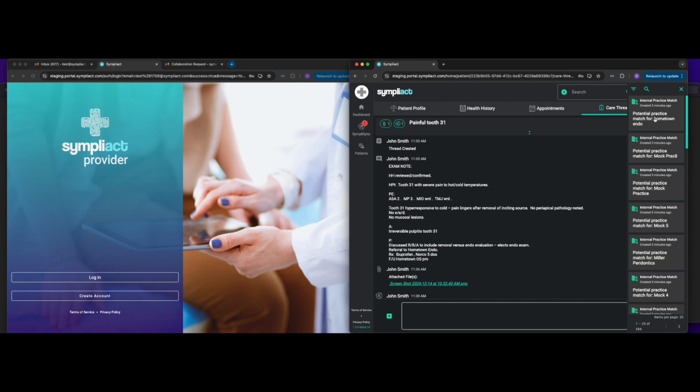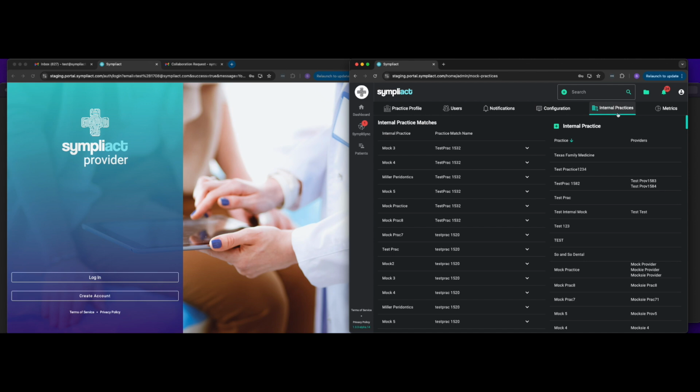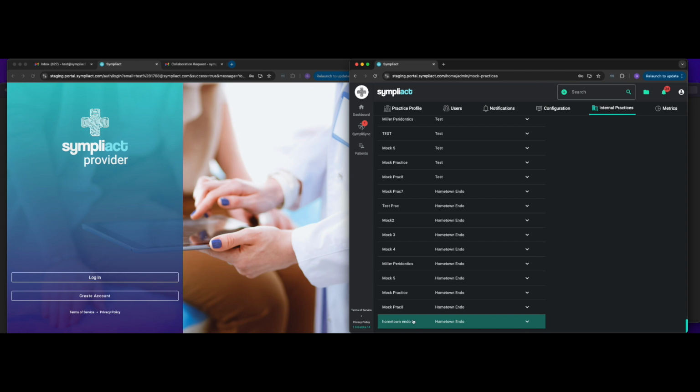So if we click on that, it's going to take us to the admin section, the internal practices admin section. And it's going to show us, this has a ton of different possible matches because it's a test practice. But down here at the bottom, in a normal practice, there's usually only going to be this most recent one. So there'll only be one instead of this long list.